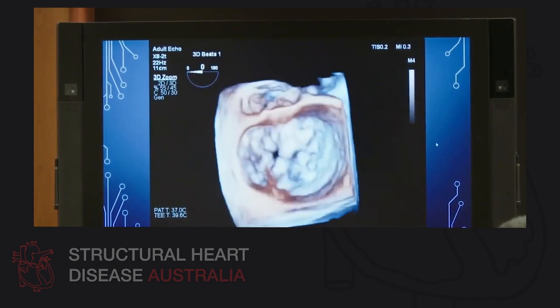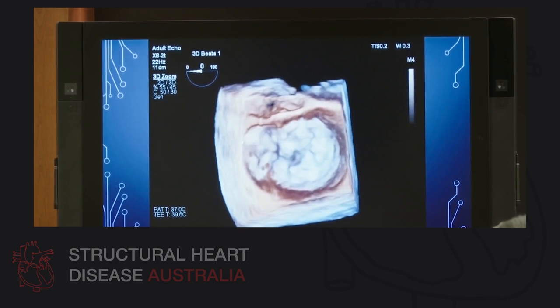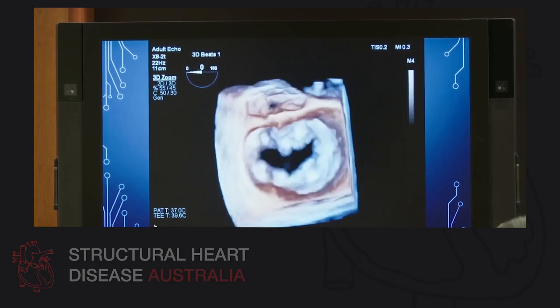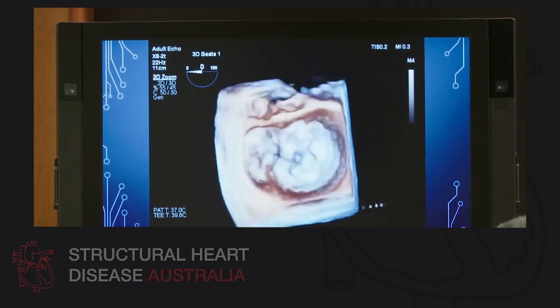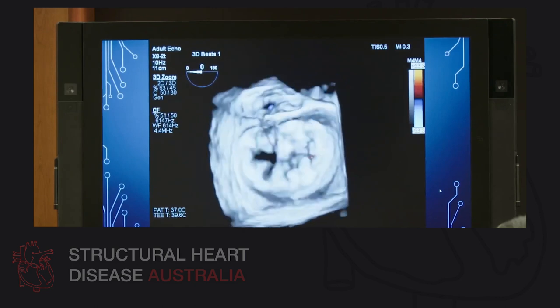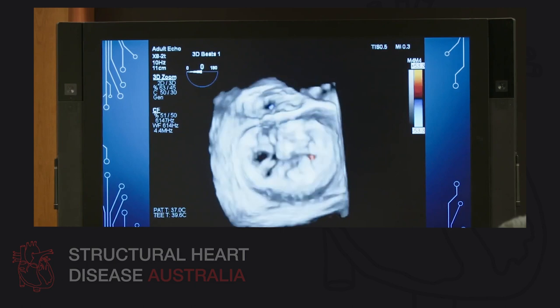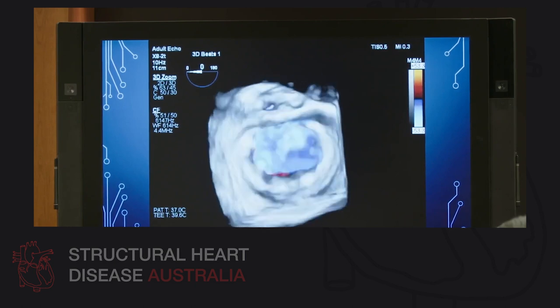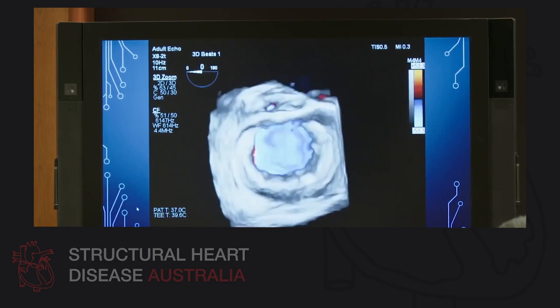So this is confirmed on the 3D image. With the 3D image, I'll just point out to you, this is the anterior leaflet and the posterior leaflet, and this is aortic valve at the top. This is the lateral side. So if we just get this to run, we can see that the valve is thickened and it looks like there's a central coaptation defect, and that's confirmed on the next image, which shows the color. And so we can see that there's a central origin color jet. So this is A2P2 central origin jet, which is related to predominantly degenerative change of the valve and some degree of prolapse in a ventricle that's of normal function.